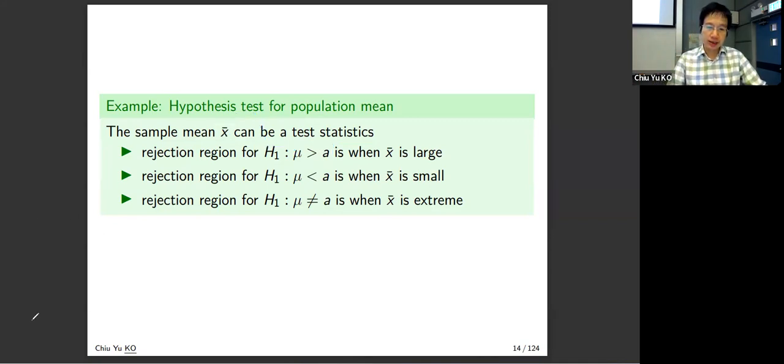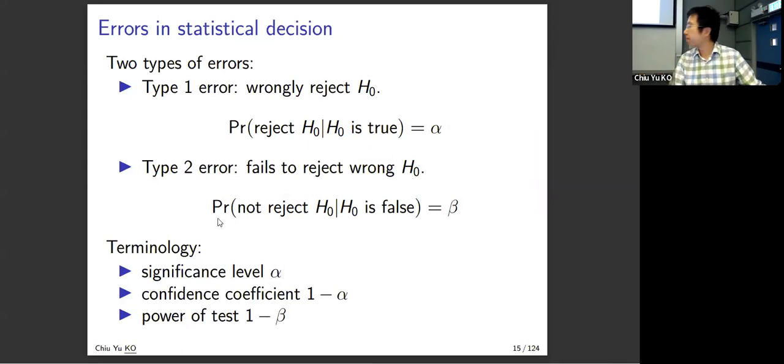So let's see the example that we will do, and just to remind you, this slide has type 1 error and type 2 error. Probably you forgot, but type 1 error is very simple. It is when the null is true and you reject it. And this alpha is something you can control directly. So we will specify the alpha. Alpha will be 10%, 5%, or 1% in general. It's the thing you can control. We will specify it again more later.